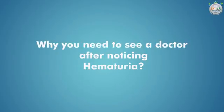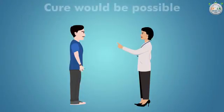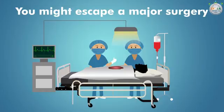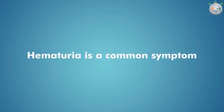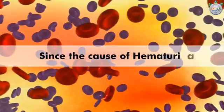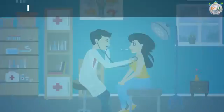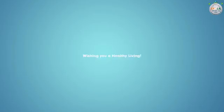You need to see a doctor after noticing hematuria — blood in your urine — because: first, the disease or cause would be diagnosed early; second, cure would be possible; third, you might escape major surgery, meaning removal of the whole kidney or urinary bladder may be avoided. Hematuria is a common symptom often overlooked by patients out of hesitation, negligence, or inattentiveness. However, since the cause can be as deadly as cancer or tumor, it is highly important to get a medical checkup as soon as you notice brown, red, or pink colored urine.